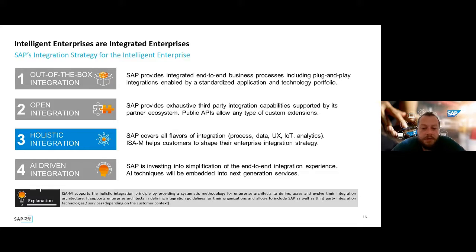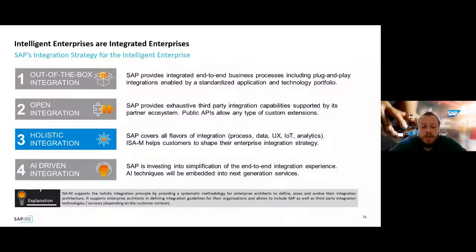Then open integration. I like this wording that SAP put, exhaustive third-party integration capabilities, because it's true. They provide a lot of third-party connectors. I see many companies building those connectors from scratch, and open integration is an important pillar.